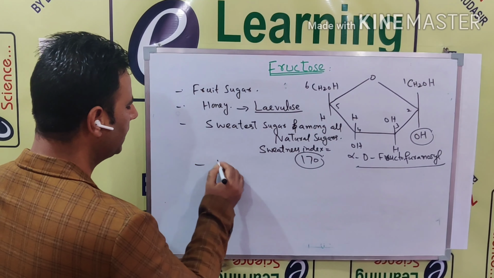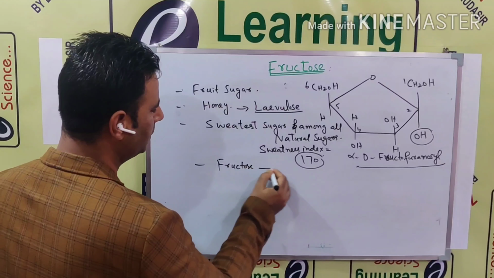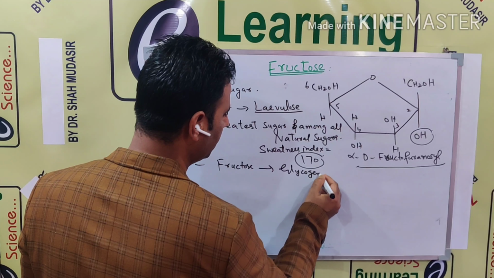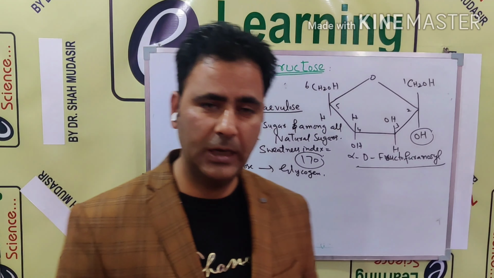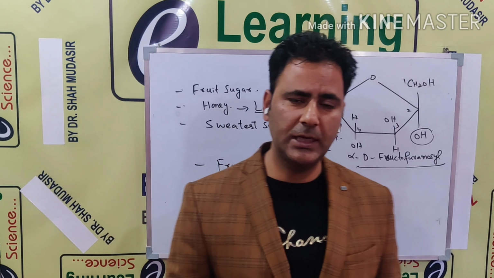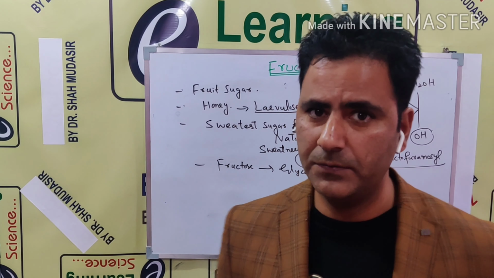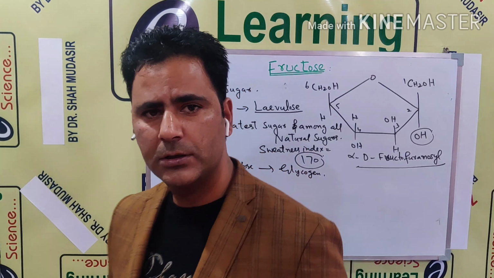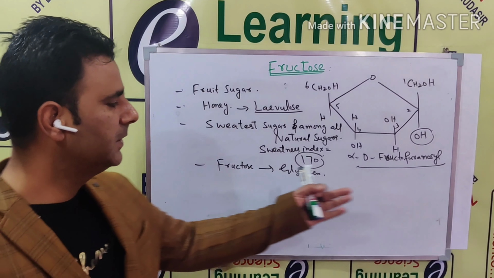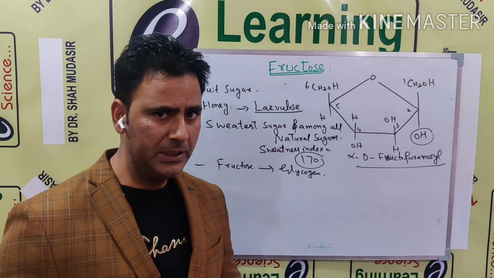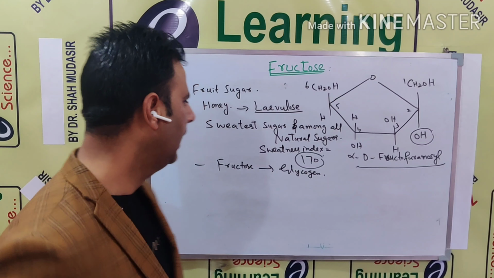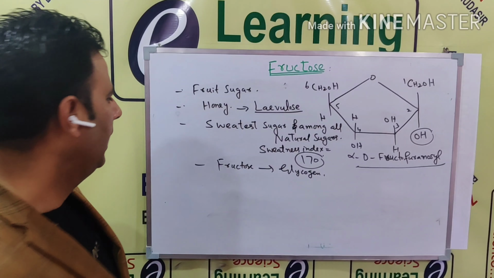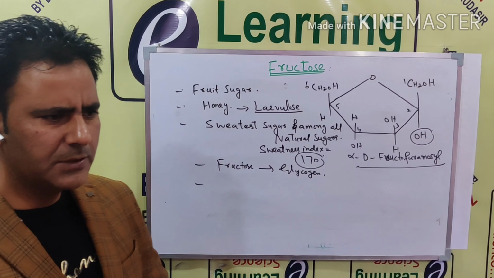One more thing, fructose can be converted into glycogen. Fructose can be used as a source of energy as well, and it can be converted into glycogen. This was not the case with mannose. We can use mannose as an alternative sweetening agent in diabetic patients. But so far as fructose is concerned, it can be converted into glycogen, and therefore it may increase blood glucose levels also. And one more thing about fructose is that it may serve as a source of energy. And this fructose has one more importance.